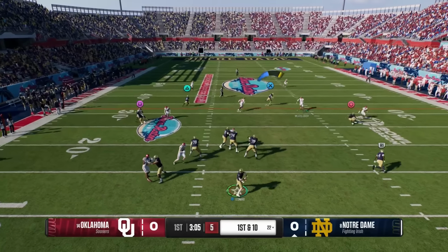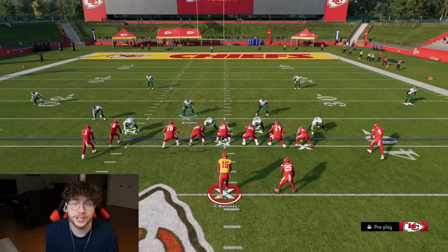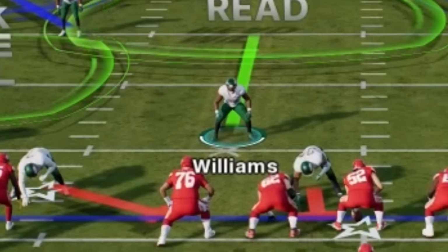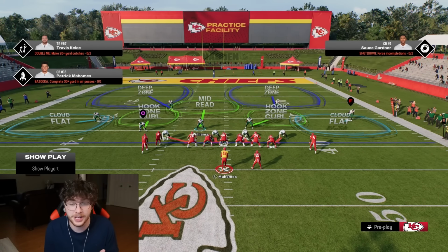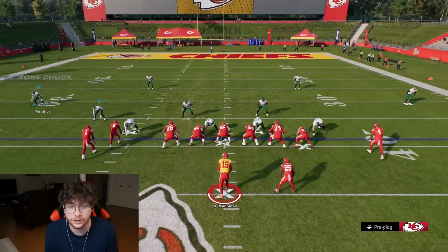For this next tip, I will show you how to use the switch stick to get easy interceptions. So to switch stick in Madden or college football, all you need to do is have your user in a zone. Right now, my user is in a mid read. And then when the ball is snapped and your opponent calls a pass play, you're going to flick in the direction of the player you want to go to.